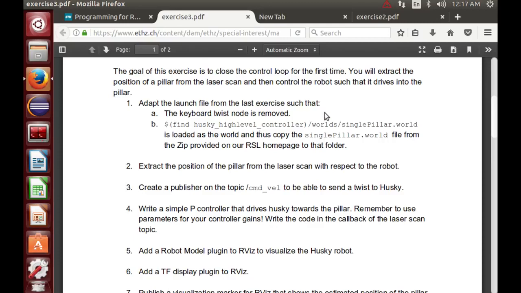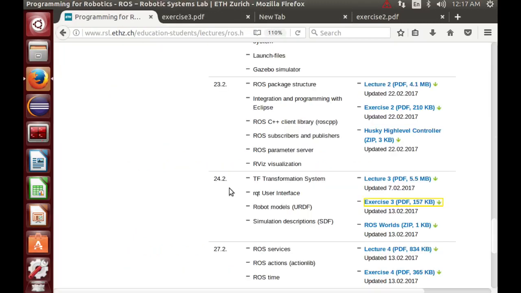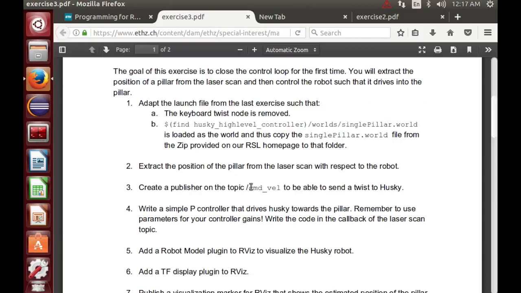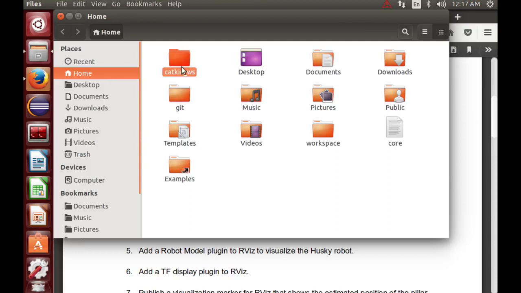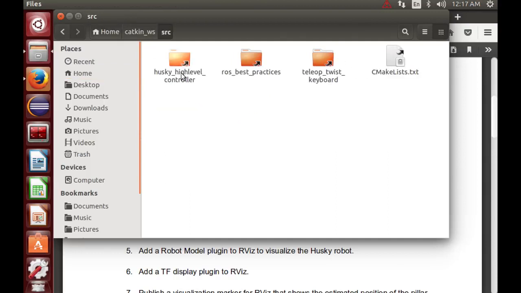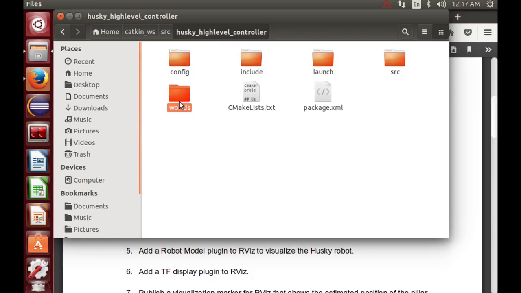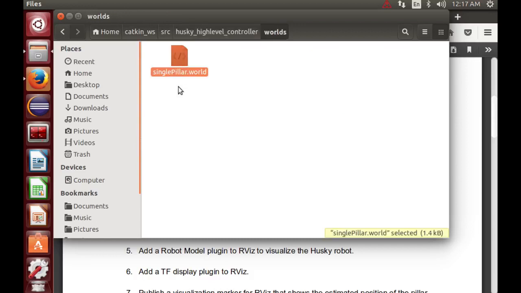The world that we are going to use for this is here on our homepage. There's a zip file with ROS worlds. There's one inside with a single pillar, just an empty world with just one pillar, and there's one with 2 pillars. So take the world with 1 pillar, because you're going to need that, and you can store this in your package, in a folder called worlds, and then you can put this world that you find in the zip file there.